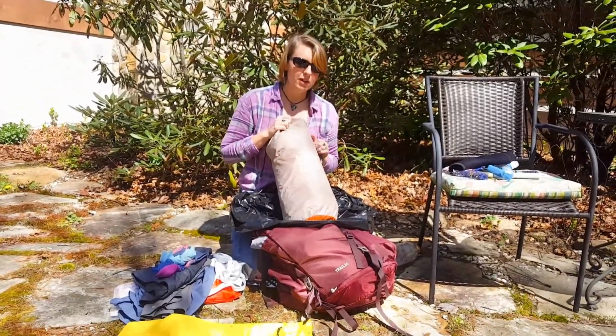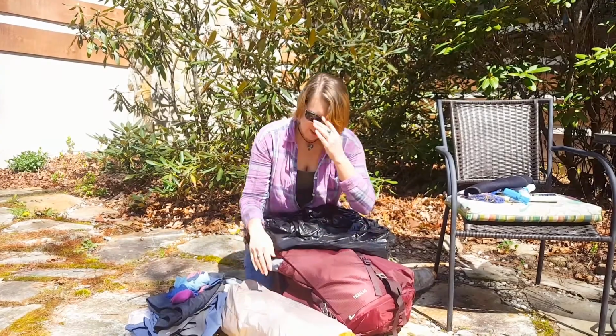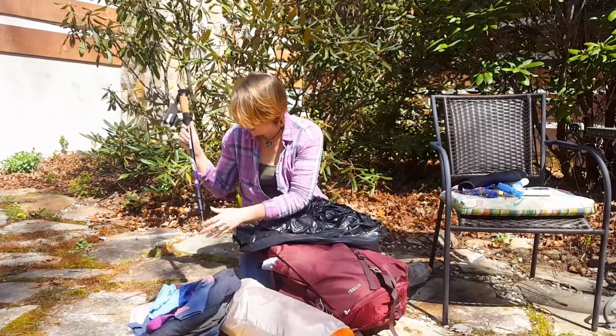I don't regret this too much because it is a good little tent. We've used it a couple times already. We'll get lots of use out of it and then save up for something. I'd like to use something that I could, once again, utilize my trekking poles, just like I'm going to utilize them as a selfie stick.